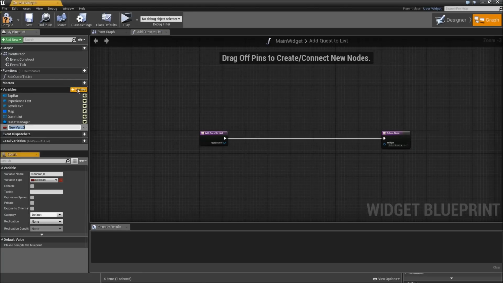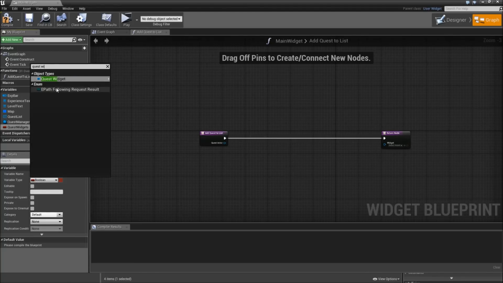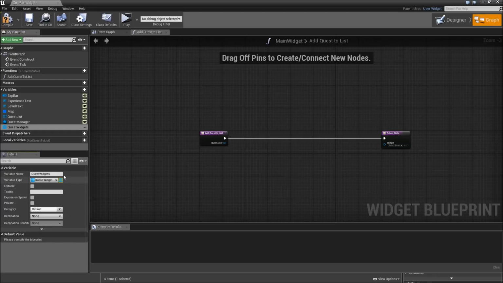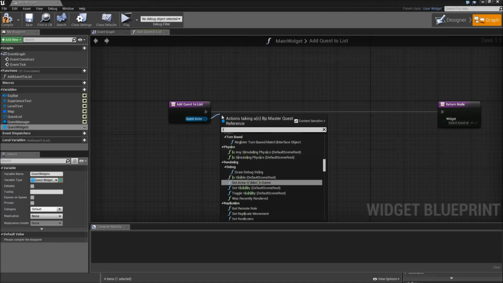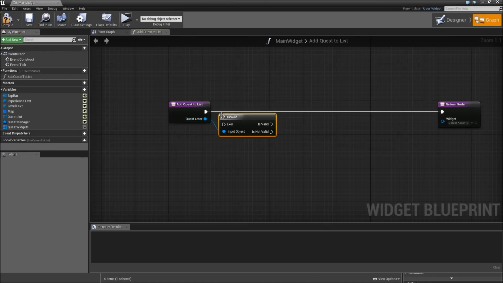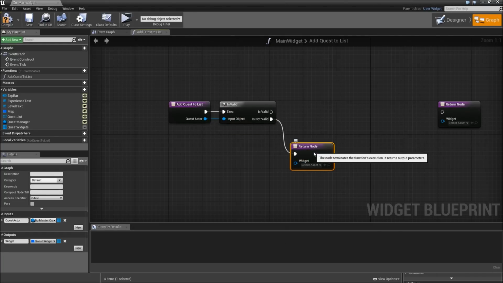Then let's add a variable, and that will be the quest widgets. Make that a quest widget reference array. And the first thing in our function is to check that our quest actor is actually valid. If not, add a return node and leave the widget as null.